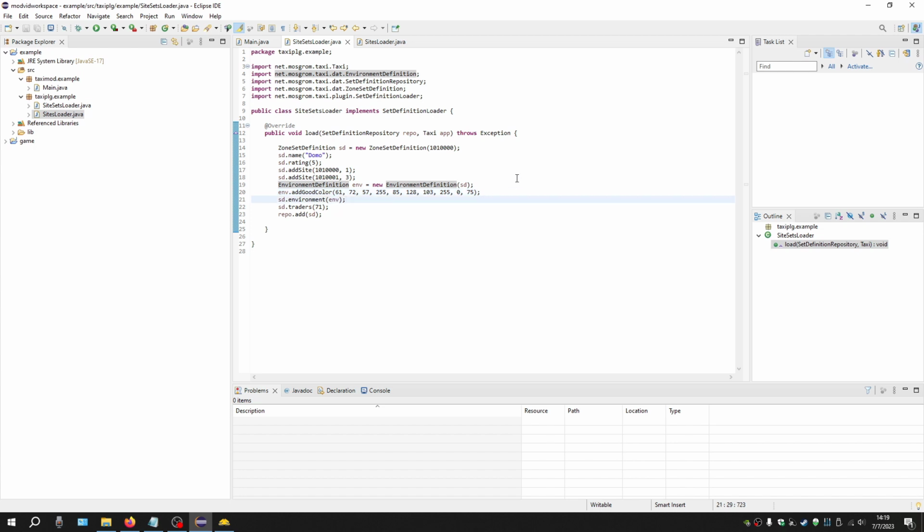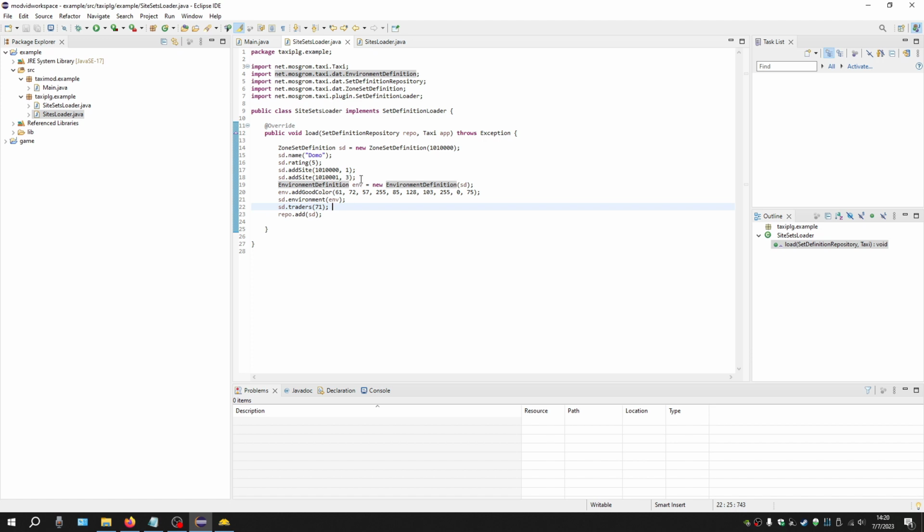Anyway, then I add that environment instance to the planet definition, the zone set definition. This thing, traders: most planets require a set of sites that define the shops and all that stuff. These can also be defined in here, and they're also set definitions.